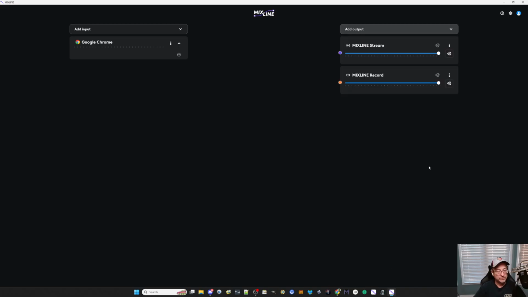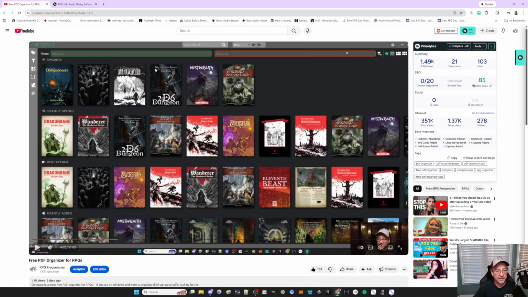Some people use this to separate like VOD tracks and OBS, and they want to use it that way. I look at these more like, for Voicemeeter, VAIO output or VAIO aux output. So just two virtual outputs that you can send your audio to. So let's connect this. And right now, if I play a video in YouTube, so let's go to one of my videos so I don't get a copyright strike.